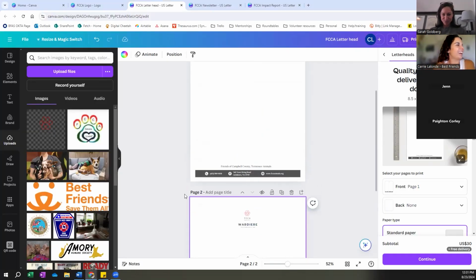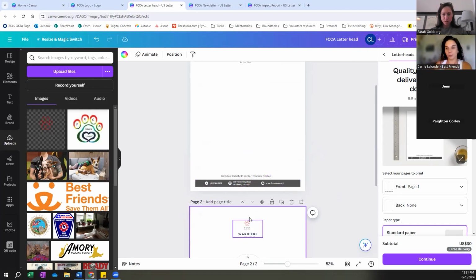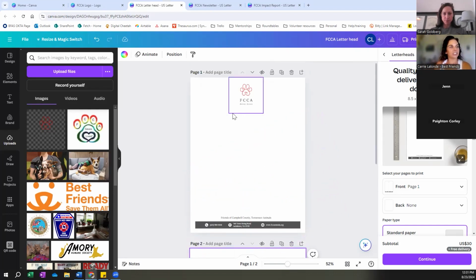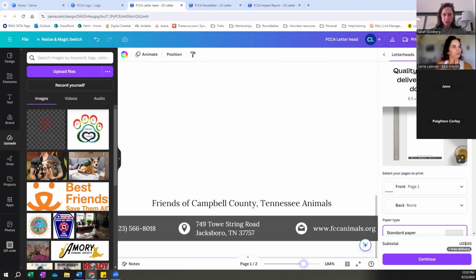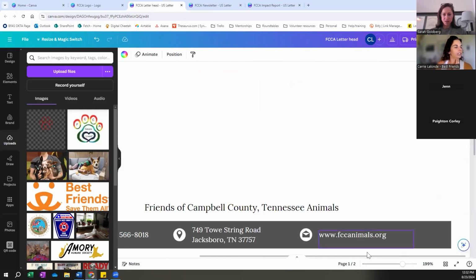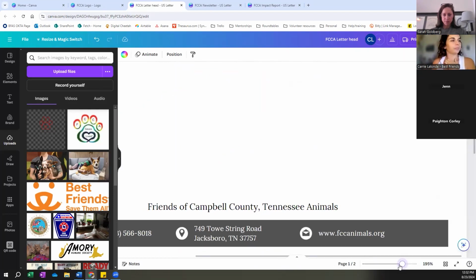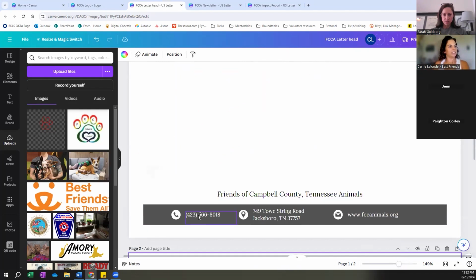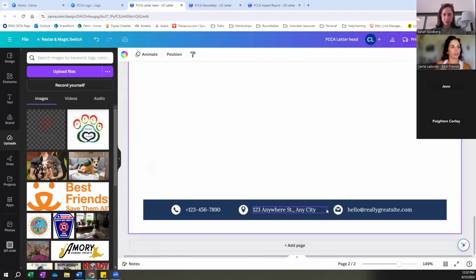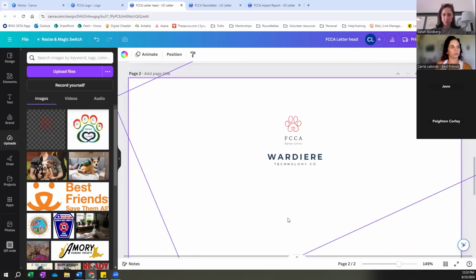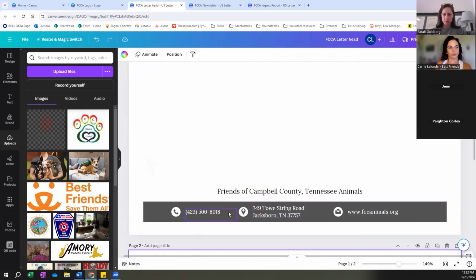So yeah, that's super easy, right? And I made it a little bit bigger. I wanted it to be a little bit bigger at the top, and then here I can zoom in too. This might be hard for y'all to see. And then I just added, it had that little bar at the bottom with contact info. So I just replaced it with the Friends of group contact information.